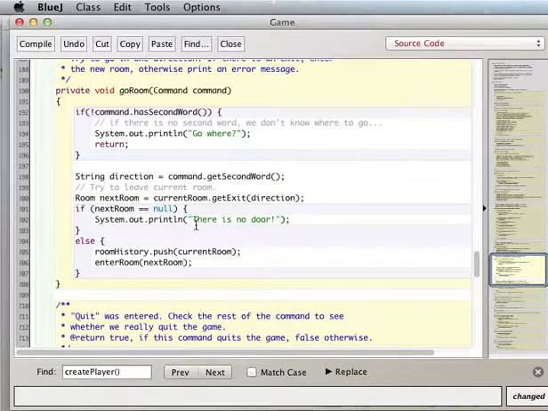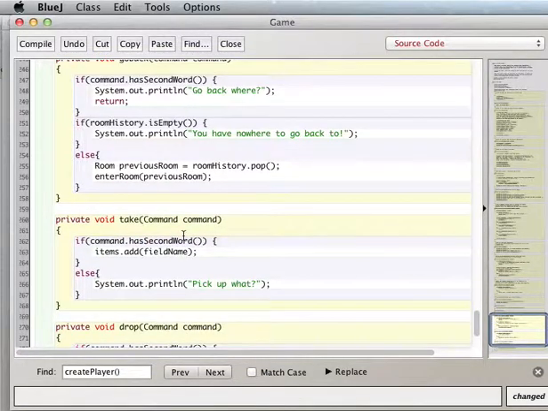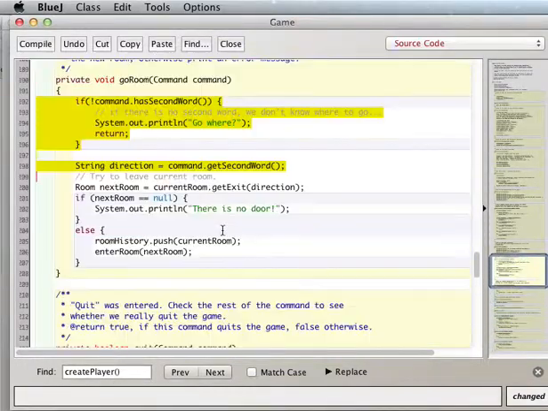So you want to do something like that with take, right? Because you're taking something. So let me copy some of this stuff here. Wait, let me see what you got so far. So yeah, if command has second word, then we want to get that second word, right?